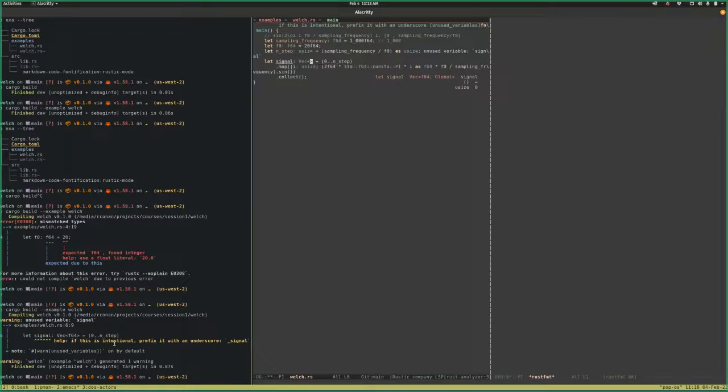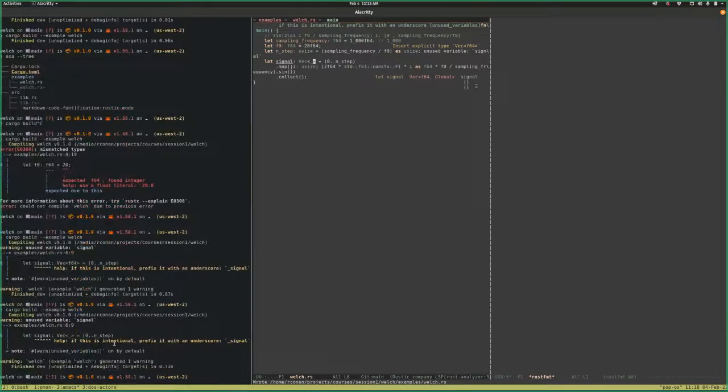And we can also sometimes let the compiler guess what the type should be. And here it's obvious that we're using f64, so the underscore will tell it, okay, figure it out, and effectively it's able to figure it out. All right. So we have our signal. It would be nice to plot it to make sure that we're getting what we want. So let's see how we can plot in Rust.